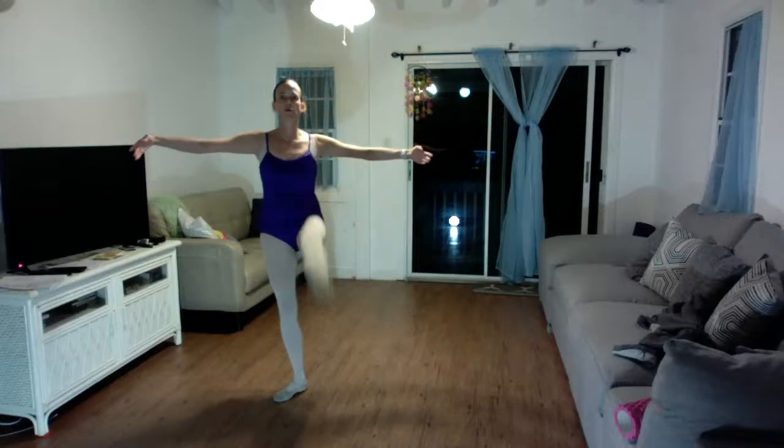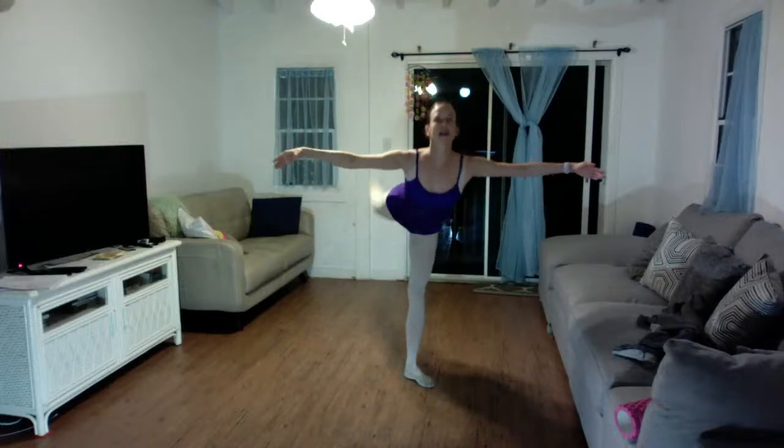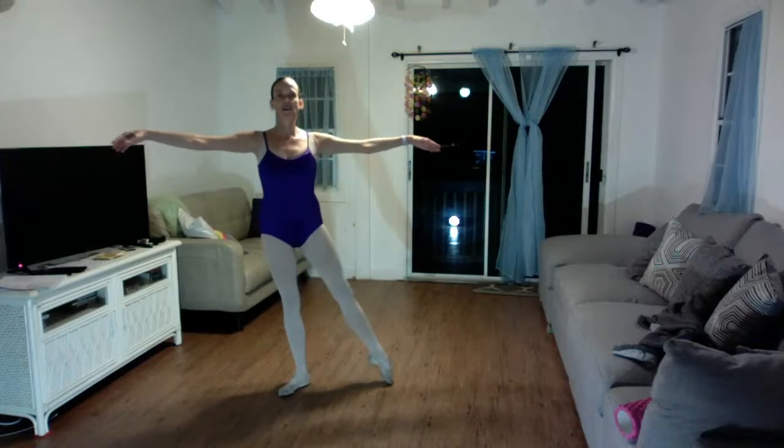Grand battement, here we go, front, front, side, back, side, tendu, weight is here, plié, weight is on both feet, weight is all the way over here, grand battement, front, side, back, side. Tendu, plié, tendu. Let's repeat the grand battement one more time because it helps with our stability. Side, back, side. Tendu, plié, tendu. Other side, grand battement. Front, side, back, side. Tendu, plié, tendu.